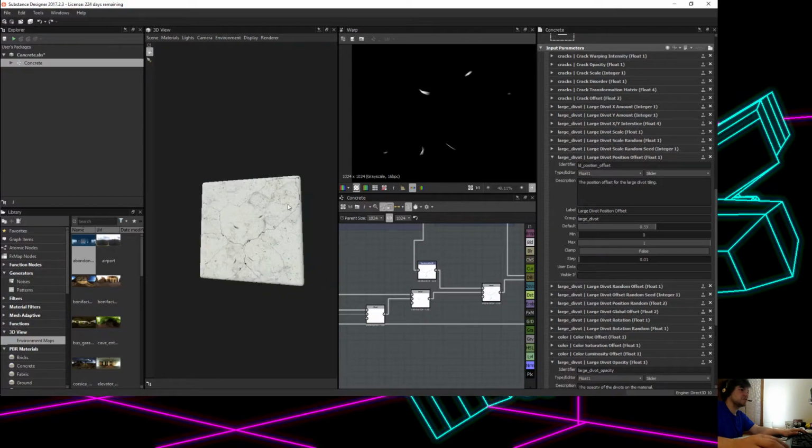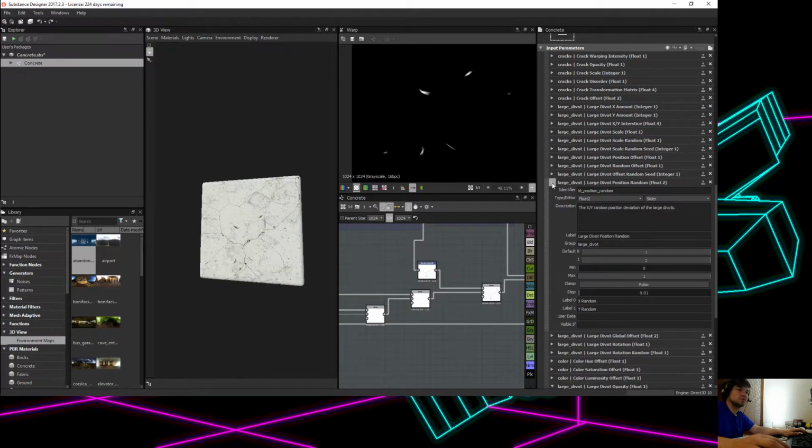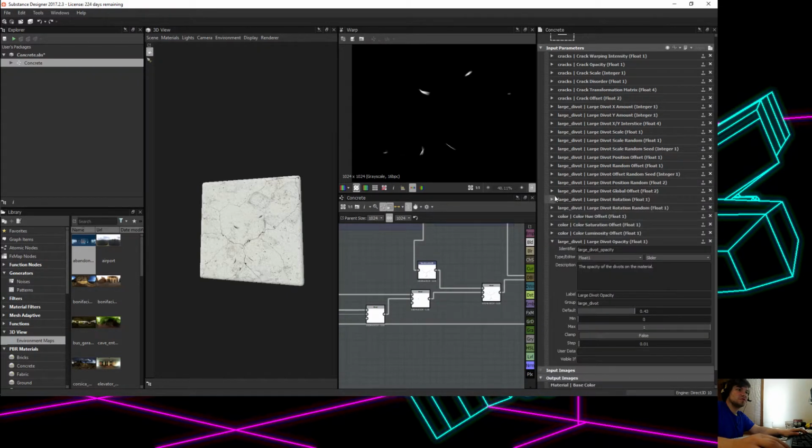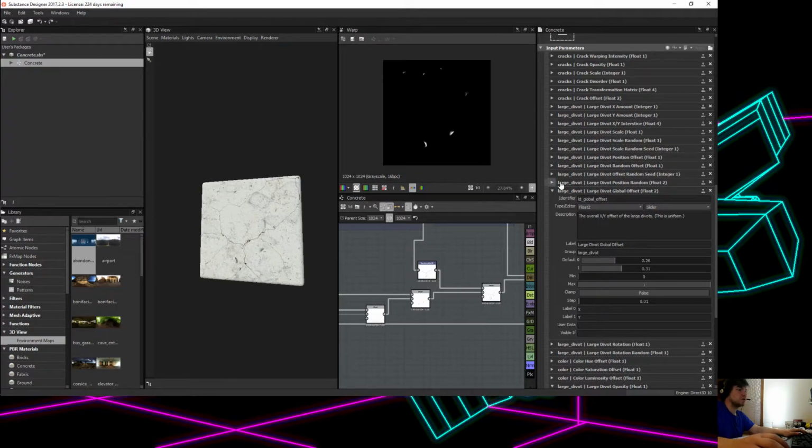I'd love it to be more spread out. Yeah, it does have random offset: position random, max random position, and then global offset. Maybe just shift them up and... Actually, there we go. Those might be a little bit more spread out.